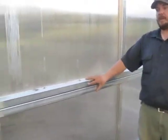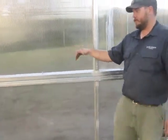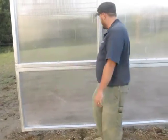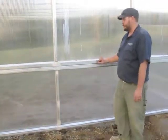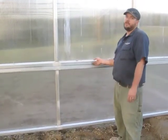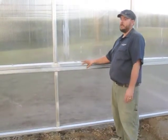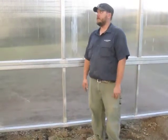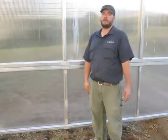To anchor the bottom of the end wall to the ground, we're going to drive in two T-posts. We'll put one right next to the side, right on the inside for the door, and we'll put another T-post about halfway through in the middle. When we put those T-posts in, we'll secure them to the steel studs using a 1 3/8-inch pipe strap and some self-tapping screws. That'll make sure that the bottom of the end wall is properly anchored, so any of the wind that hits the end wall is braced by the end wall. We're basically done. Just got to hang the door, peak vent, a couple posts, and we're ready to go.